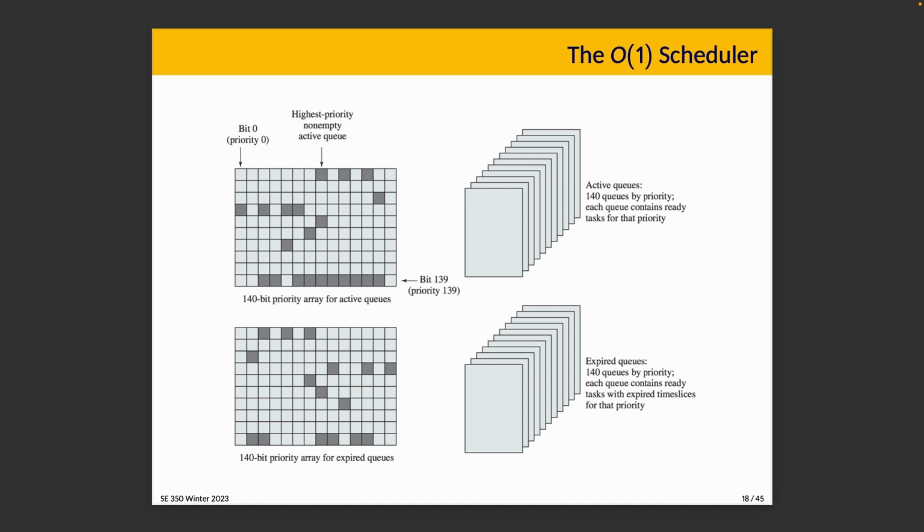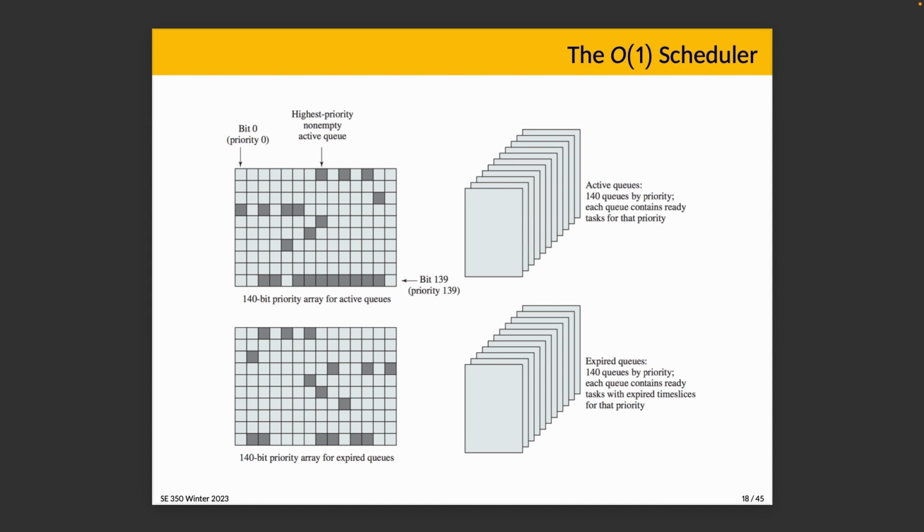Right? All the tasks have run for their time slice, and they've made it, presumably, to the end of said time slice, or they've terminated, or they're blocked on IO. And when the active queues are empty, we just change places of the active and expired queues, and execution continues. So a task that gets to the end of the time slice goes in the expired queue, it waits there until everybody's had a turn. When everybody's had a turn, then it's time for starting again.